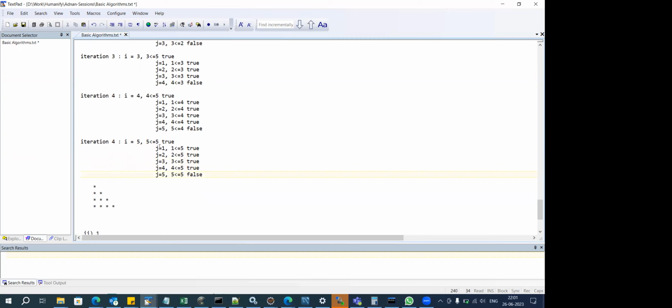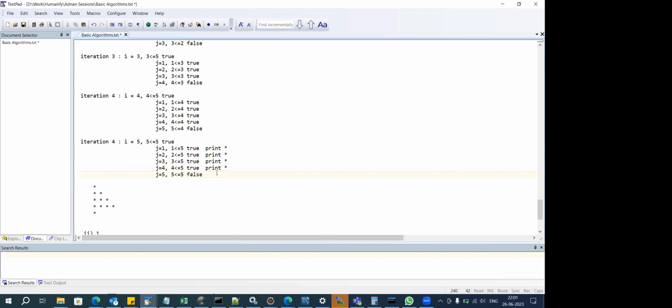Okay. So let us see the first iteration of the inner loop. J is 1, 1 less than 5, it is true. Then print star. Let me write that here. If it is true, print star. For your understanding, this is what we need to do if it is true.